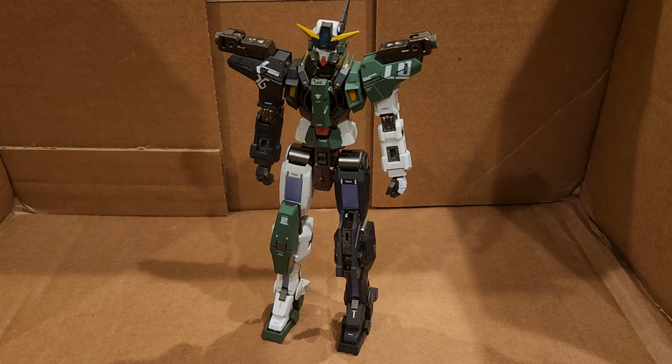It's for sale on, well, it was. It's now sold out on Big Bad Toy Store for $460. This is a slightly over 7-inch figure, so it's not that big. It's not small, but it's not that big. I bought mine actually, this is the first time I've done it. I bought it from Premium Bandai.